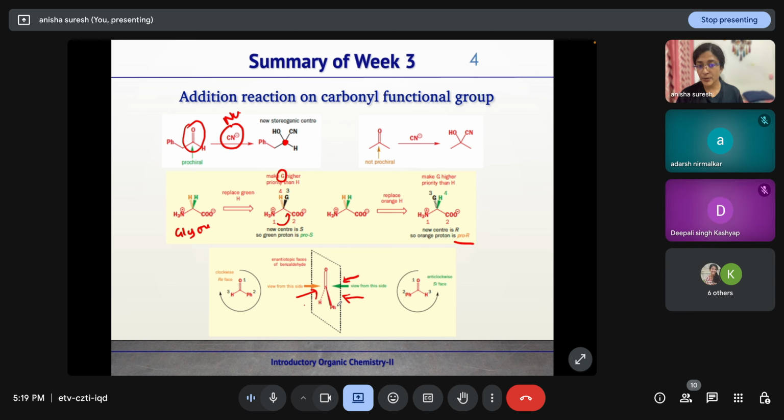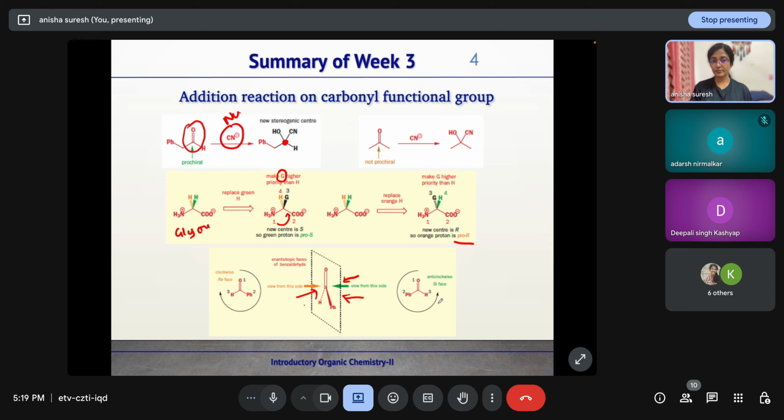And if we are viewing from this green arrow side, we will be turning in this direction and viewing. So the hydrogen is coming on our right hand side, and the phenyl group is coming on our left hand side. So likewise we have drawn it in planar fashion, phenyl group on the left hand side and hydrogen on the right hand side, and we number it, and the arrow is coming in anti-clockwise direction. So this face is known as Si face.